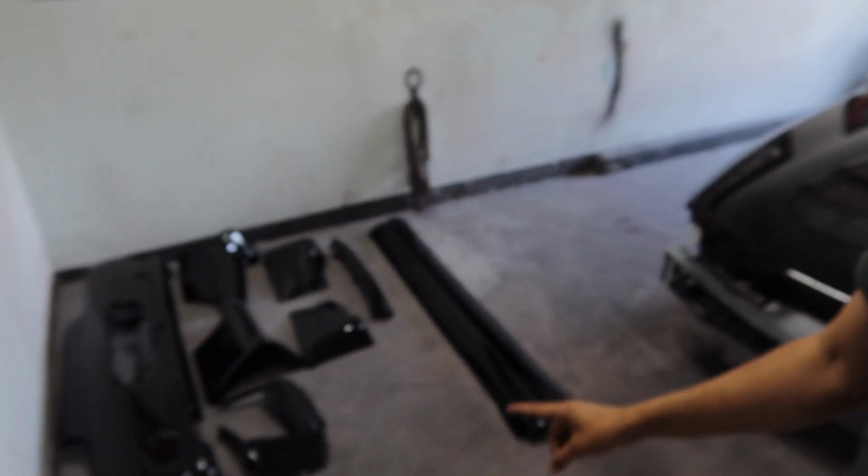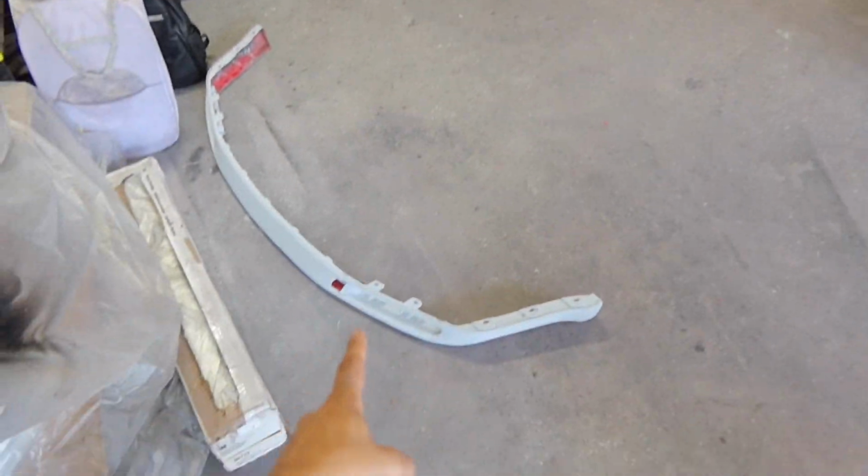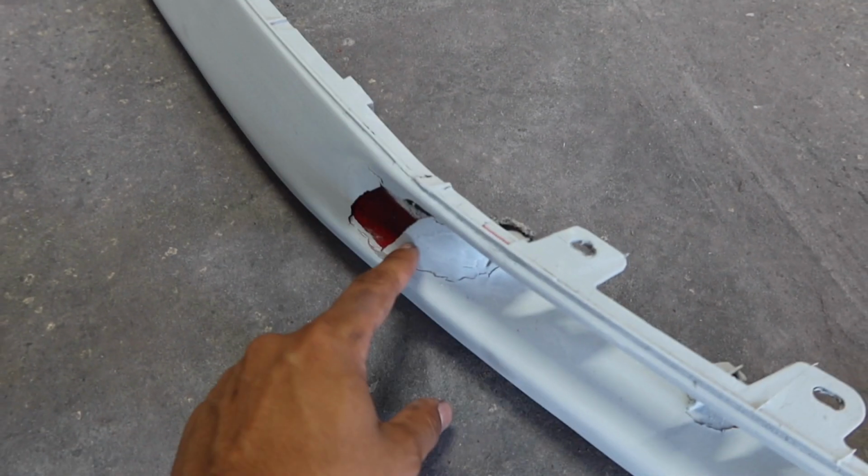I'm so excited. I painted the actual body of the car, I think 3 days ago. Then 2 days ago, I painted everything that you see down here. And then just last night, I finished painting all this. Now nothing besides the front lip has to get painted. I ran into some issues with the front lip where the primer was kind of just chipping off, so I'm gonna have to do that.